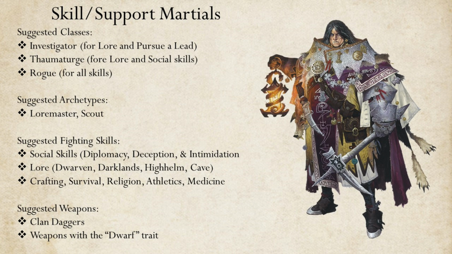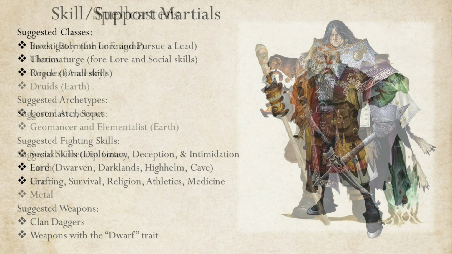I should also call out the Thaumaturge's potential as a party face, as social skills can be put to effective use at various points in the campaign. And, of course, the Rogue can fit all of these roles as well. Rogues can also easily take advantage of the clan dagger in combat, which might give them an extra thematic connection to the campaign and dwarven culture more broadly.